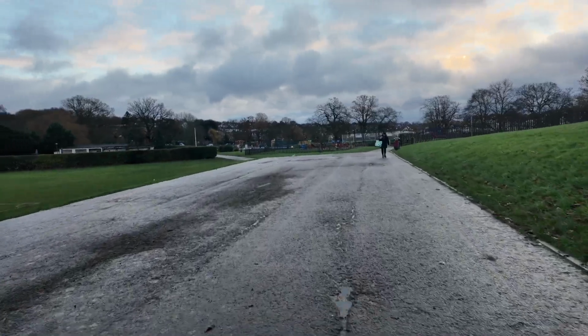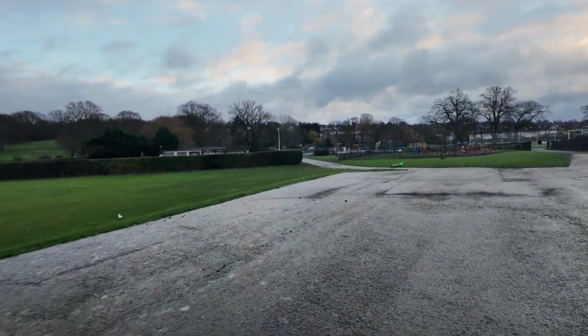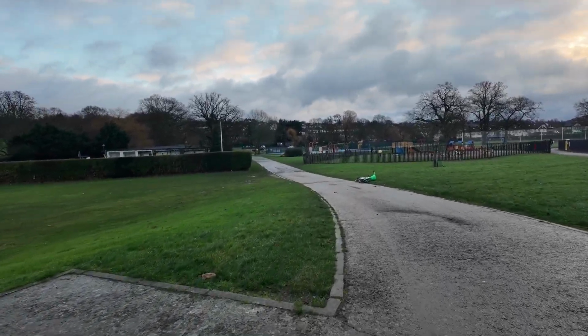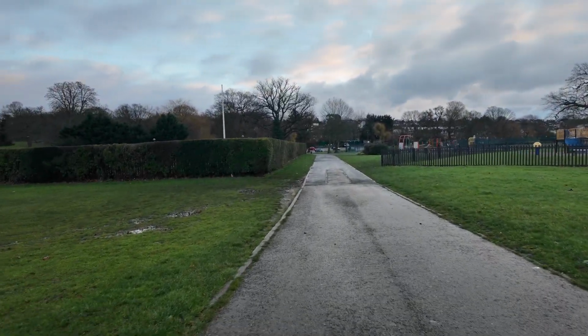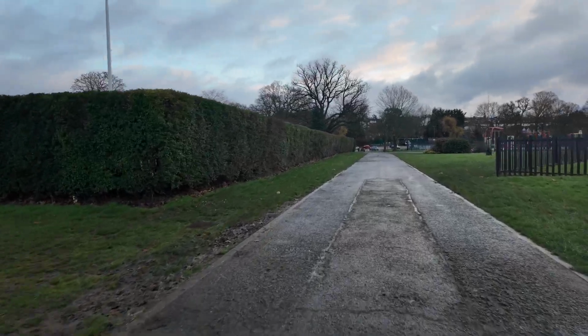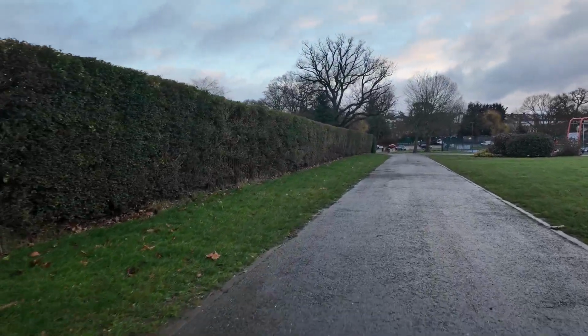So really nice comfy ride, like I said. If you can find it for like £150, and I think that's about the right price for this, maybe 160 max. You can find it for around that price, then I think it's not a bad deal.